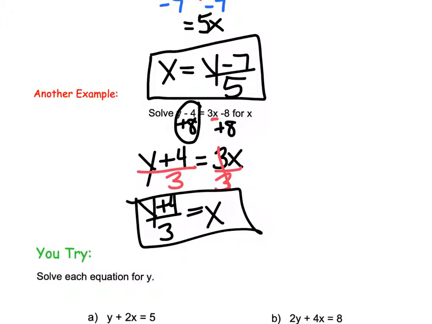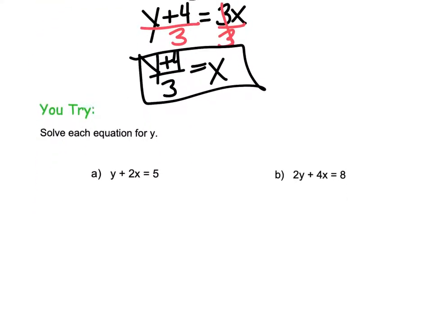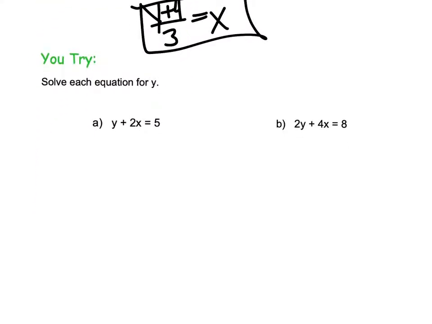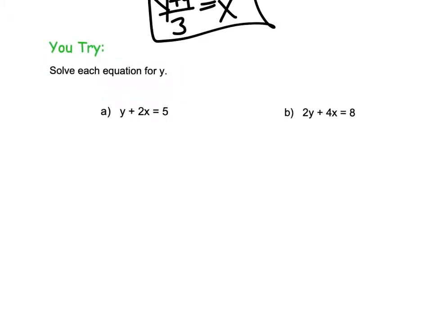Alright, let's look at your guided practice for a minute here. It is still the same process as we did above. We're being asked, though, this time to solve each equation for y. So you can see your y is here, and now this might be new to you because we didn't have an example like this, but this 2x, you need to get rid of that whole thing. So we need to undo this addition of 2x, and you need to get very used to doing that.